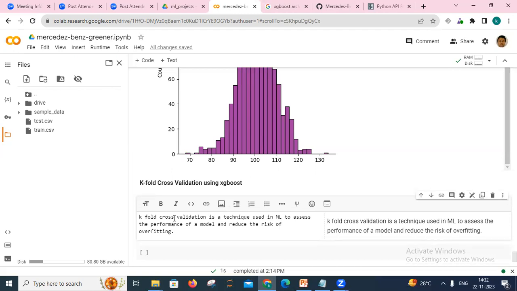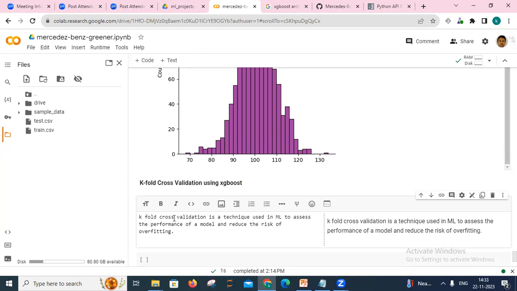And we can evaluate k times. K times means number of times. Each time we use a different fold as the test set and the remaining folds as the training set. So you have to alternate. Once the test set is done, this test set will become part of the training set for another fold, right? And then you have to create the model.